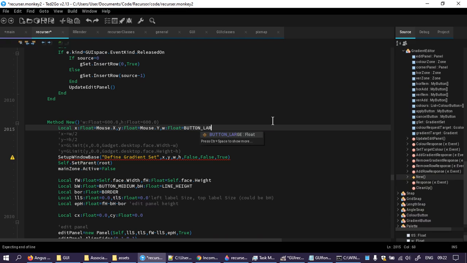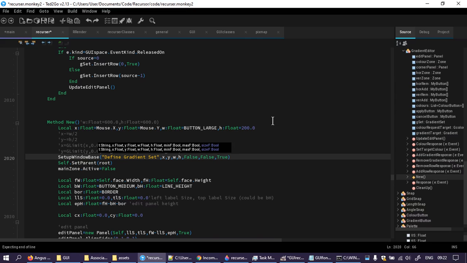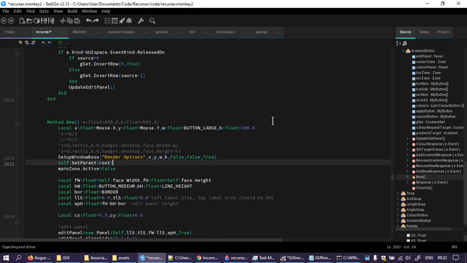It's going to be button large, and height float can equal 200 for now. Doesn't really matter. That can just set itself up, except it is called render options. That and that happens fine.